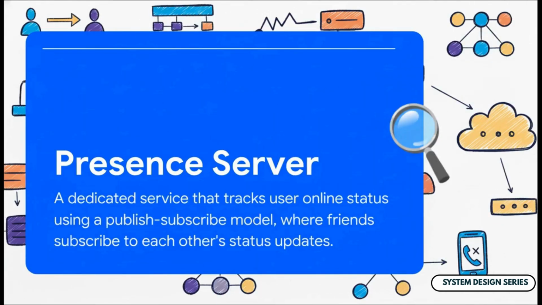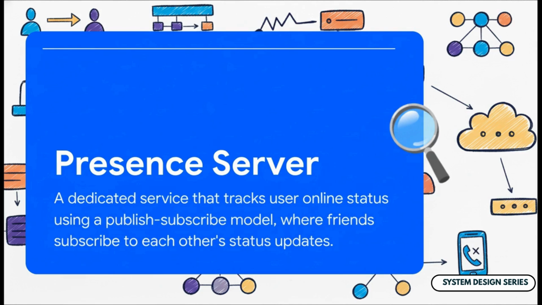And what about that little green dot that tells you someone is online? That's not magic, it's a dedicated service we call a presence server. It works on a simple model: publish, subscribe. Think of it like subscribing to a newsletter. Your app tells the presence server, "Hey, let me know when Sarah comes online." You've just subscribed to her status. The moment Sarah opens the app, the server publishes an update, "Sarah's here," and sends it to everyone who's subscribed. It's way, way better than your phone having to constantly ask, "Is she online yet? Is she online yet?"